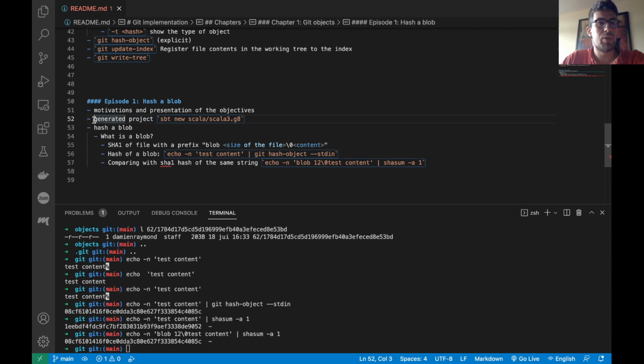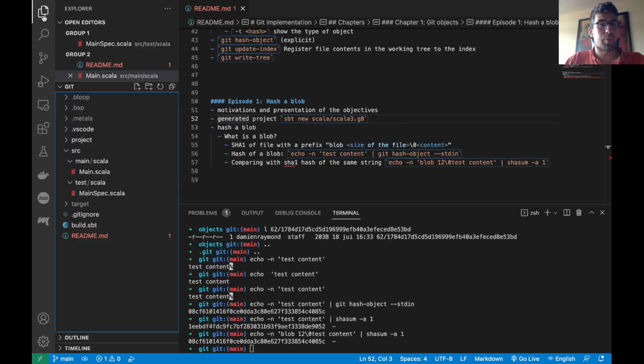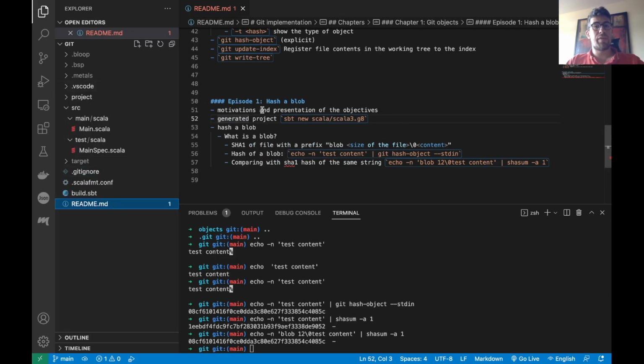I am going to try to code that with a very, very simple approach. I don't want to do anything complicated yet. I just want to have a function that is going to be able to hash like that. So what I have here is basically a project that I generated with Scala new, using the Scala tree generator.